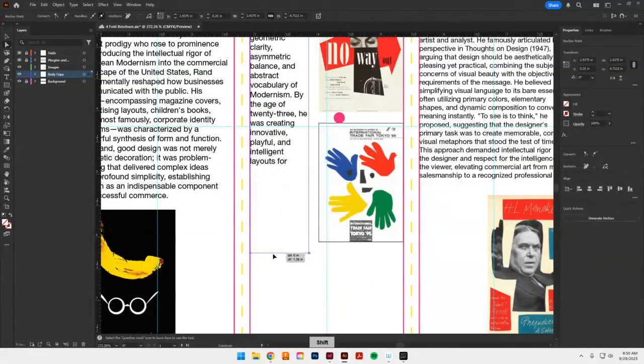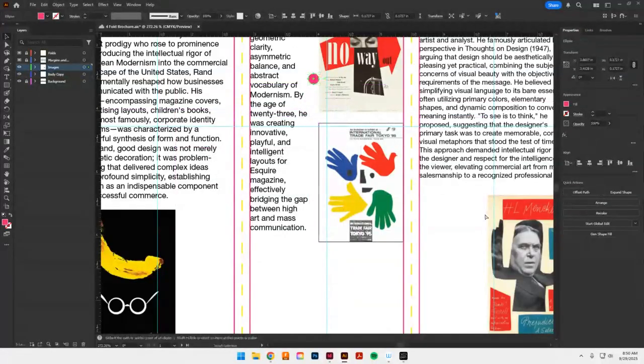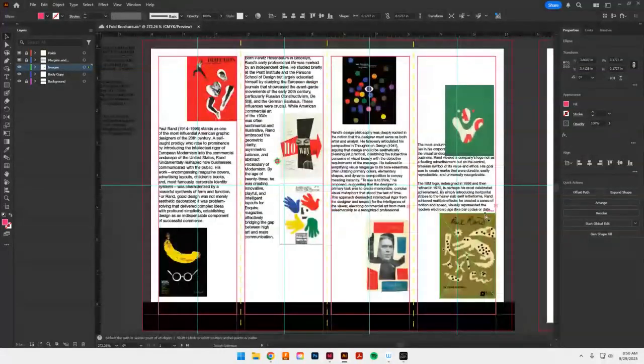And because of what I did, I can move my little ball here and know that my text never comes closer than my prescribed gap amount. All right. See how that's working? And if I go any bigger with the text, it's going to start to look goofy.